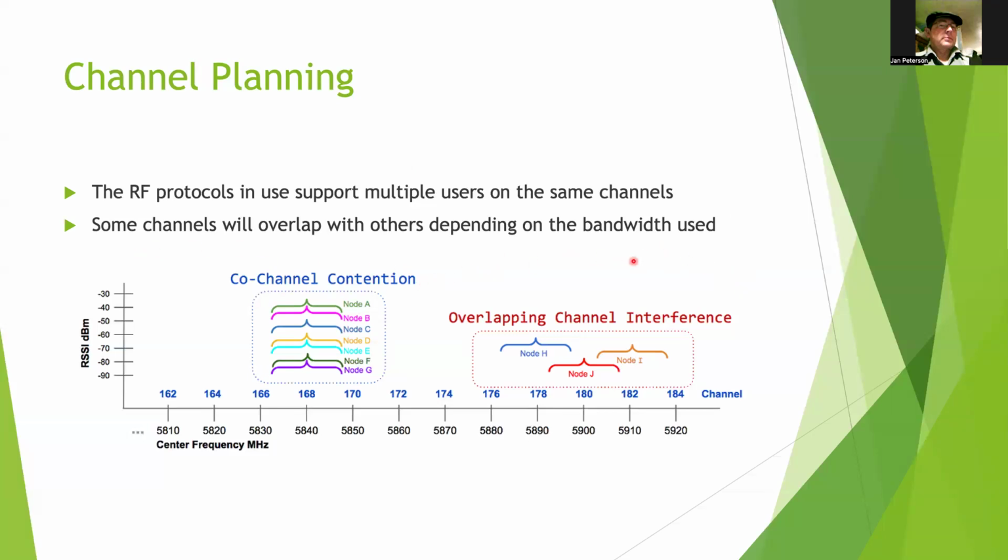Other channels will overlap with others depending on the bandwidth, right? So here you can see these guys are all on the same channel, so they have to all work together to use that channel bandwidth effectively between them. It's much better if you can spread those out, right? This shows also how channels can overlap. And again, you have to be careful that you're not choosing channels that are overlapping, not just with other AREDN traffic, but with any other traffic that's out there. The nodes have a built-in site survey mechanism that is very useful to determine that. We can look at that in a minute.